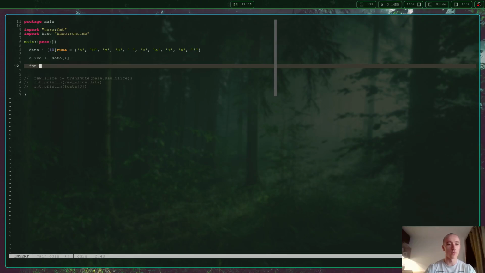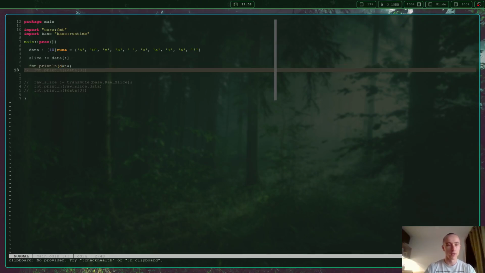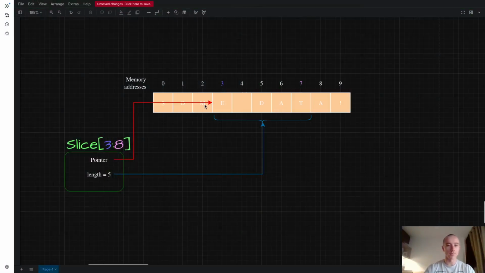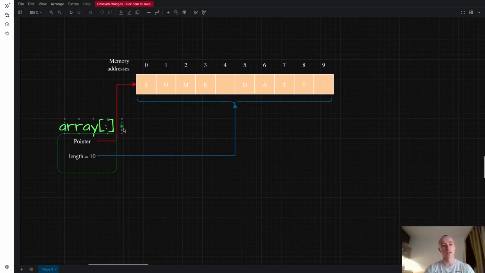Let's go ahead and print out the array, and we'll also print out the slice. So if we print a new line, and we print out the data up here, we're printing out the array first. I don't know why that didn't copy. Get rid of that line. Paste it in there. Now we're going to print out the slice down here. What you will see is we've got the exact same thing. Because as I was explaining, if you do just the basic notation of a slice with the colon, the pointer to the slice will start at the beginning of the array, and then the length will be the total of the array.